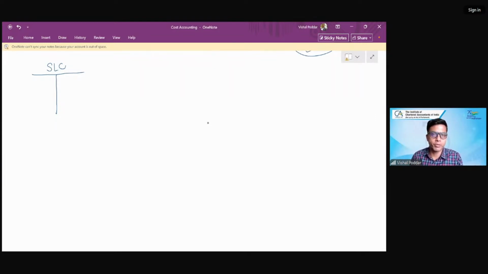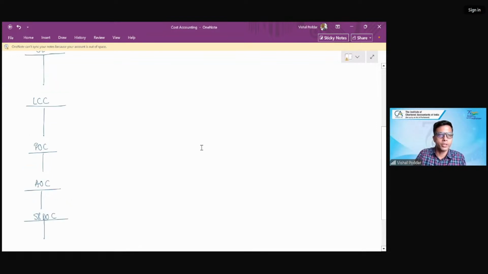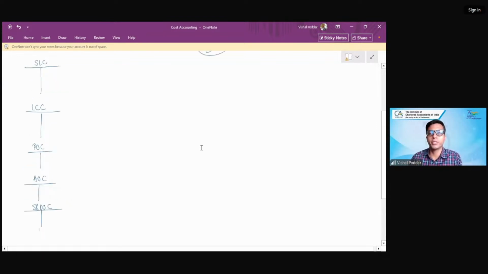For the wages, which is our labor cost, you have the labor cost control, or instead of labor, you can also write wages cost control, but the more preferred term is labor cost control. So this is your second account. And then for the three overheads, we have the production overheads cost control, the administration overheads cost control, and the selling and distribution overheads control account. So broadly, you have these five accounts which represent your expenses or cost: material, labor, and the three overheads.